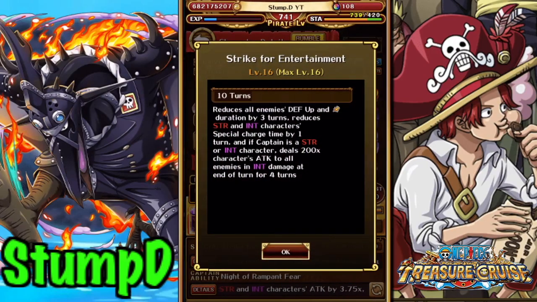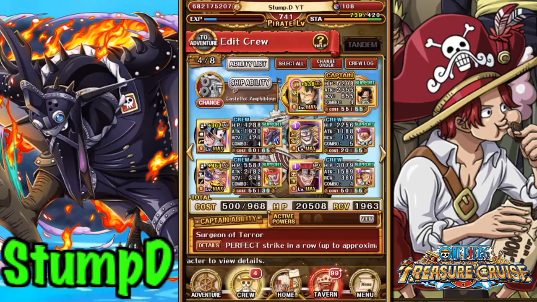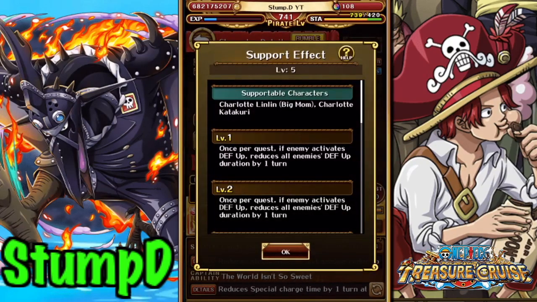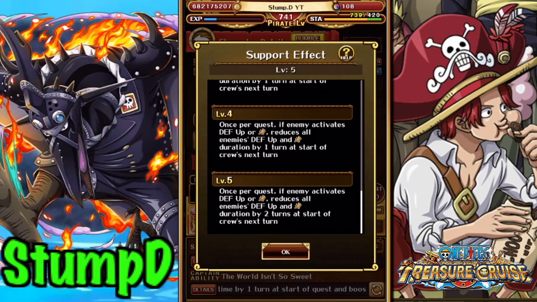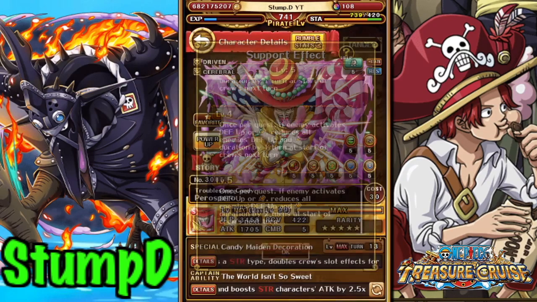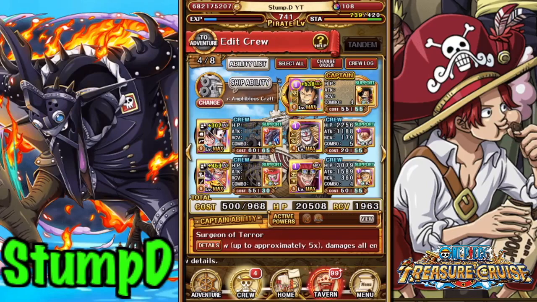Next, we've got Kid on this team, very similar to the free-to-play team. He's actually here to get around the resilience. He can do that end-of-turn damage. But with this particular team, we are going to remove the threshold with Kid, as we do have the Perispero support on our Big Mom. Perispero is going to remove 2 turns of threshold, and then with Kid, we can remove 3 more. So that's going to be the 4 turns of threshold, and then that way we get the end-of-turn damage for 4 turns.